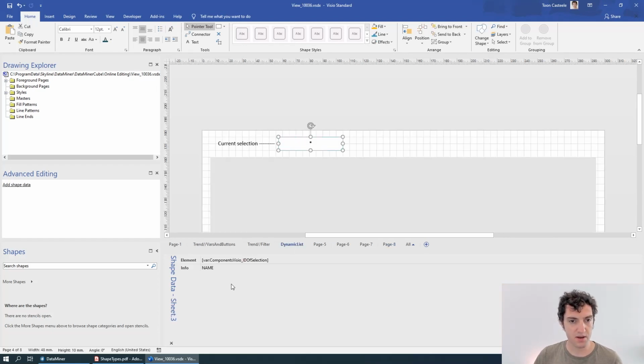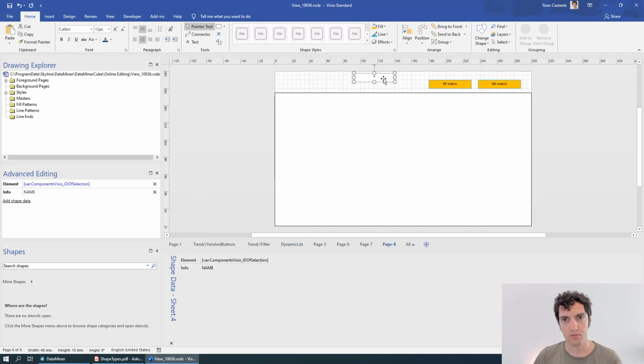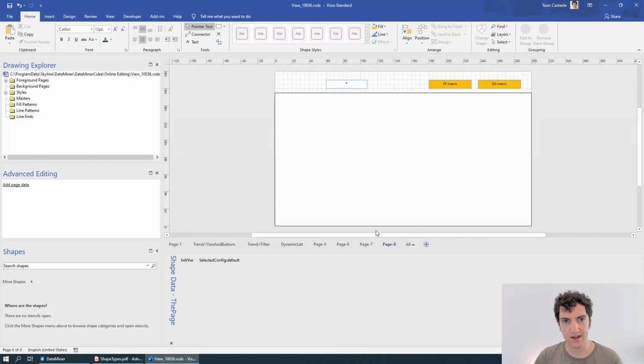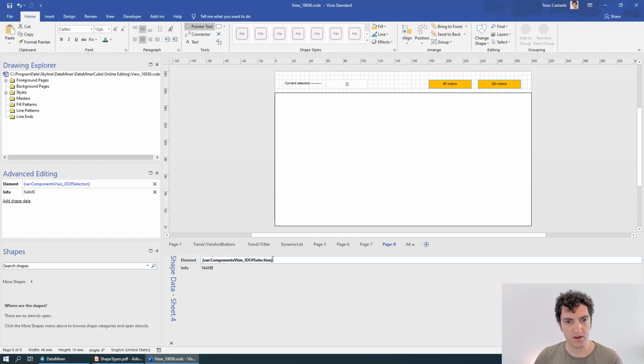So I'll take the element shape we had from earlier from the dynamic list, and I'll put it on this page. And I actually want to also copy over the text with the current selection. And all I need to do is adjust the name of the variable.